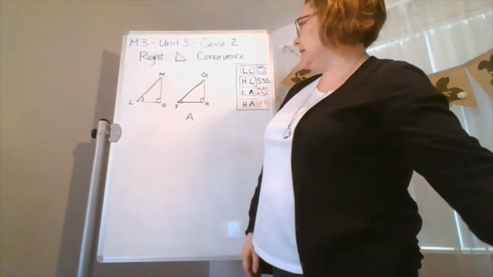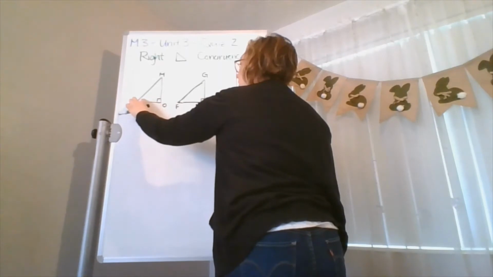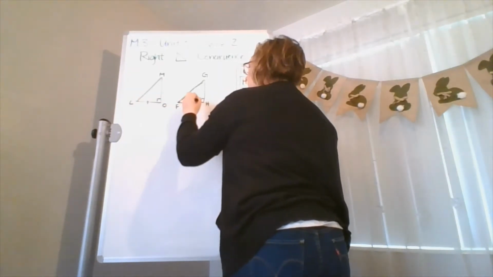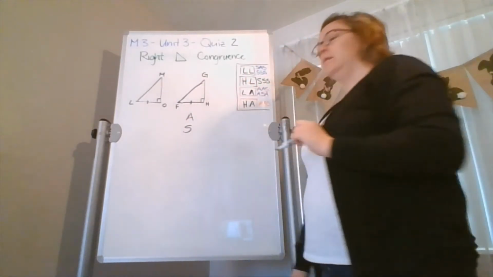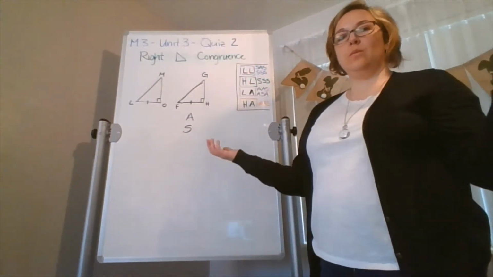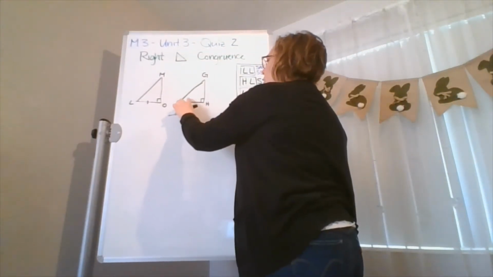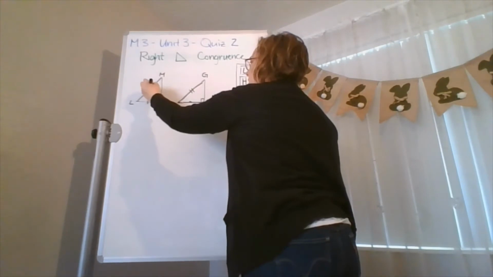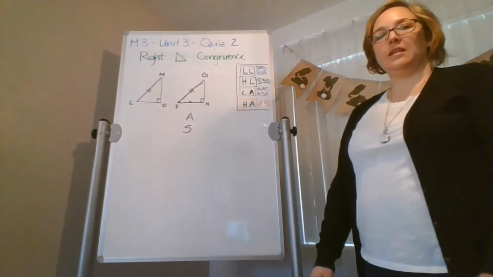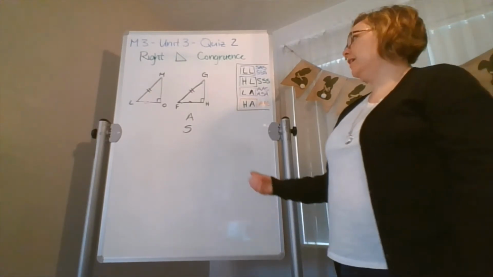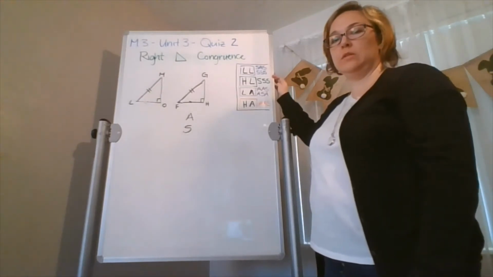Now another example is if instead of being given an angle, we were given sides, and all we had was one side of congruence. It wouldn't be enough, no matter where that side was, if it were a leg or if we were given a hypotenuse. No matter what side of the triangle we're given, it is not enough. One side of congruence is not enough to determine right triangle congruency.